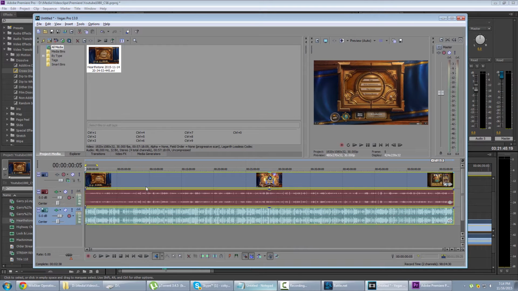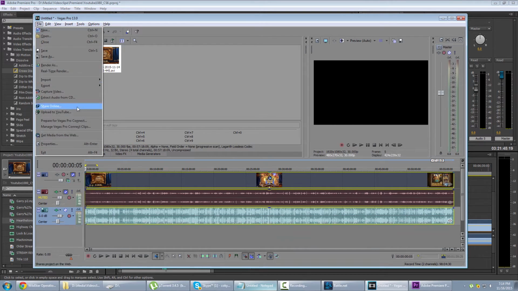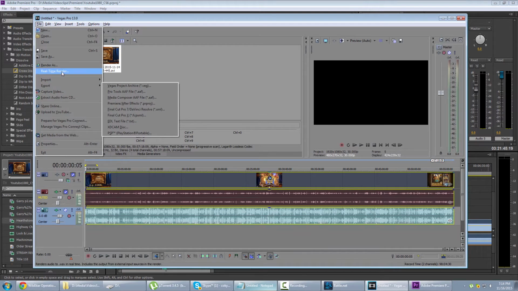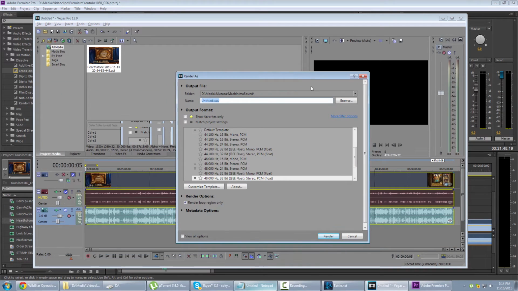Like I said, you can use Vegas for your whole video editing problem, but here all you have to do is basically mute the video and mute the first audio, which you already have in Premiere, and keep your microphone. Then go to File, click Export, click Render As, and you'll get the following options.